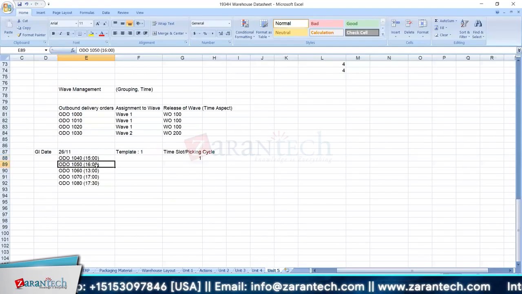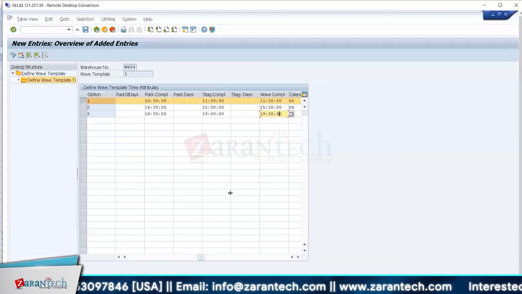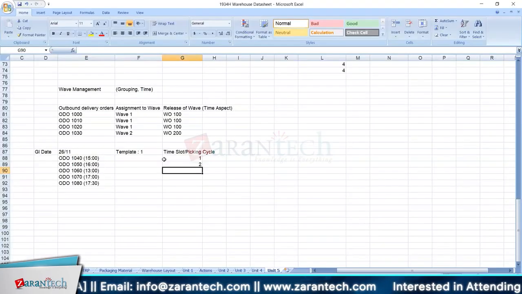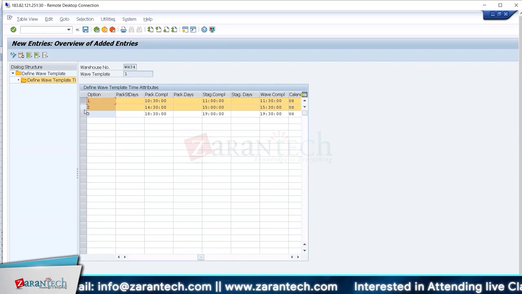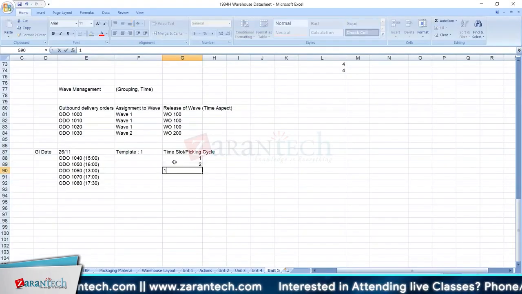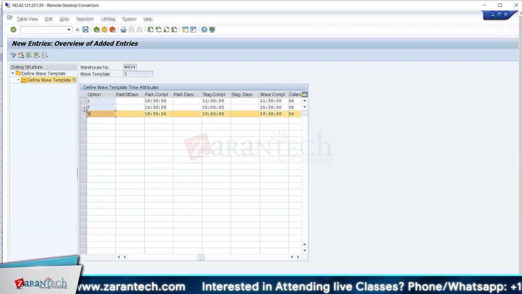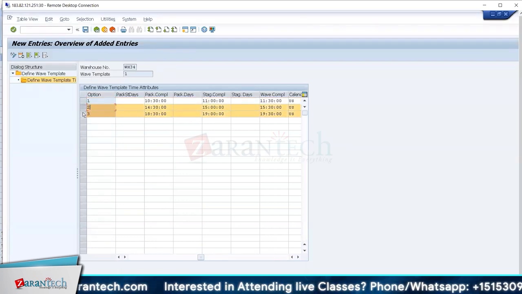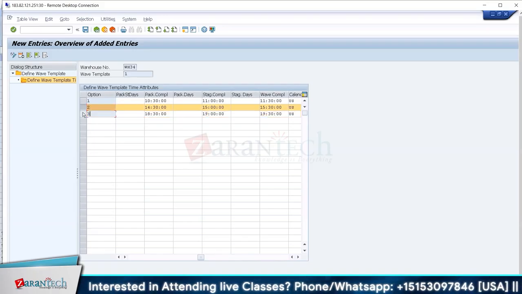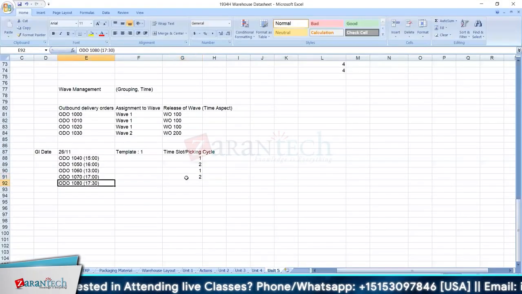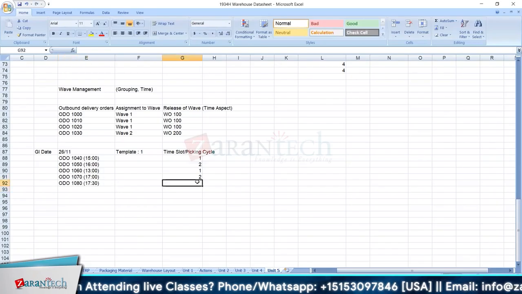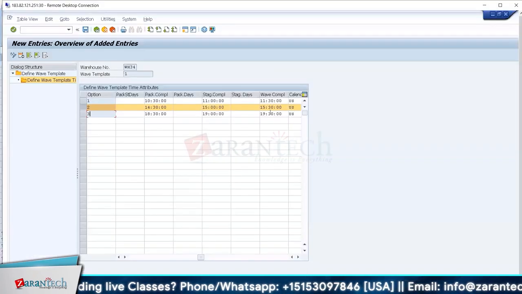Second one, which is required at 4. Required at 1, option 1 only. It will be ready by 11:30, and the truck will be coming at 1. How about if the truck comes at 5? The truck is going to come at 5, 3 or 2? 5 is then 2. So the next one also 2. 5:30 also 2, because the next wave is getting complete at 7:30.